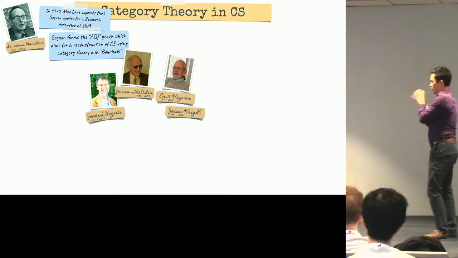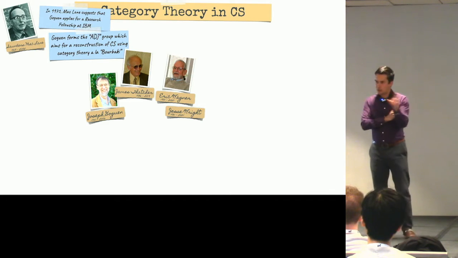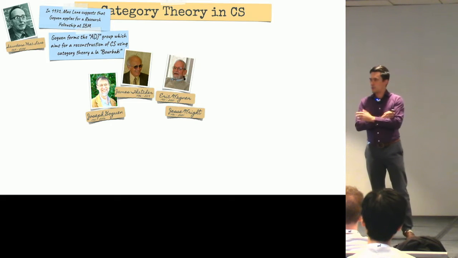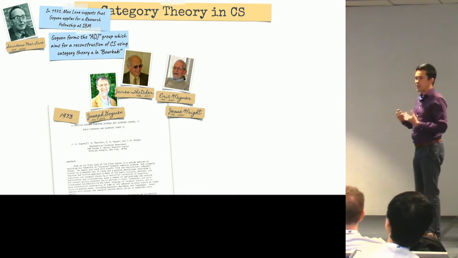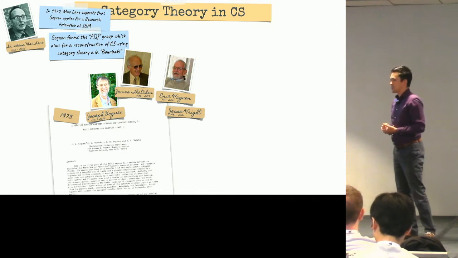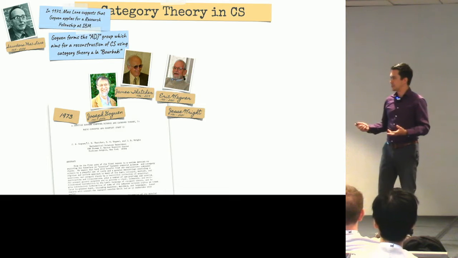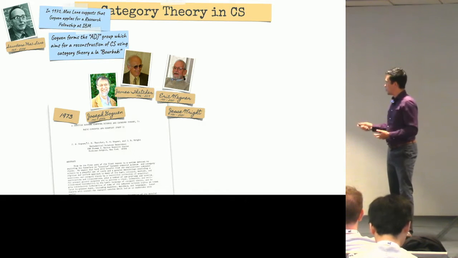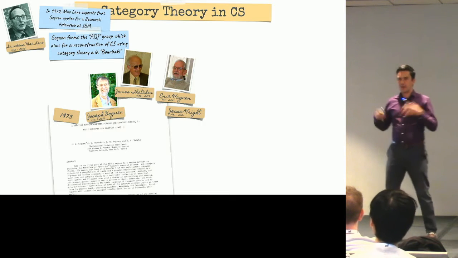So when he gets to IBM, he teams up with Thatcher, Wagner, and Wright. Elgert was there as well, but I can't find any papers written by all of them together. And they form this group that they call the ADJ group. ADJ because they're the first letters of adjunction, which is an important categorical concept. And they write this paper called "A Junction between Computer Science and Category Theory" as a big pun.